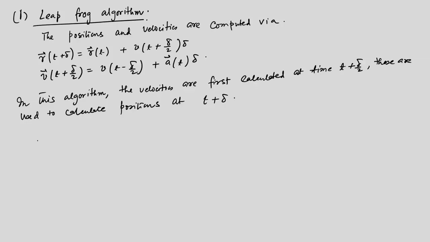However, one can approximate the velocity from this expression, which is v at t minus delta by 2 plus v at t plus delta by 2, and so this is the velocity. So, if one calculates the r at t, then one can also get the velocity at t, but this is only an approximate expression, and really one is leaping ahead of the other. Of course, it has some advantages: it is a fast algorithm, and one gets a lot of data generated within a shorter span of time, but they are not calculated at the same time. Let us look at the second one, called the Beeman's algorithm.